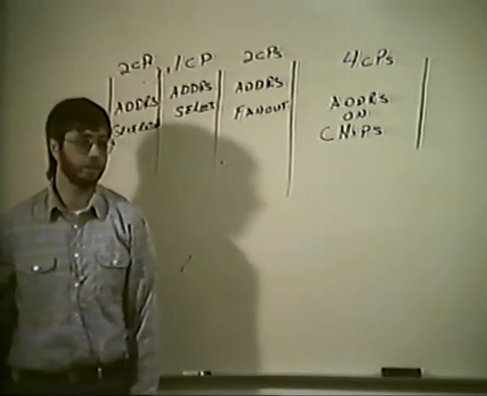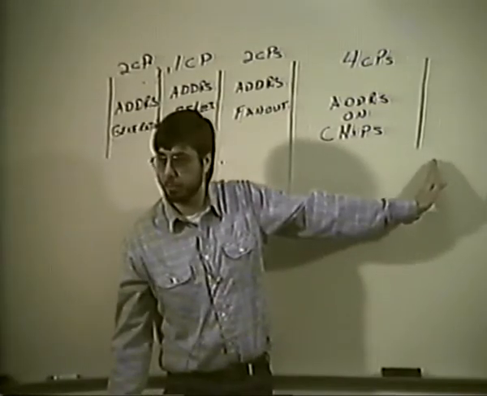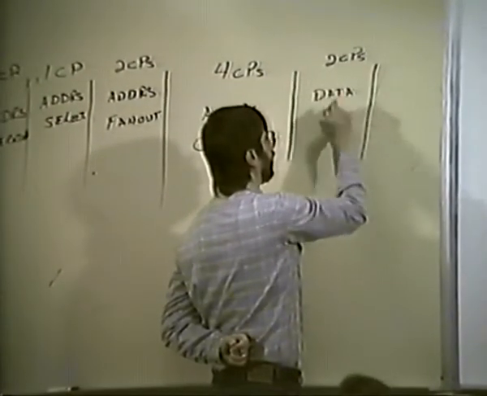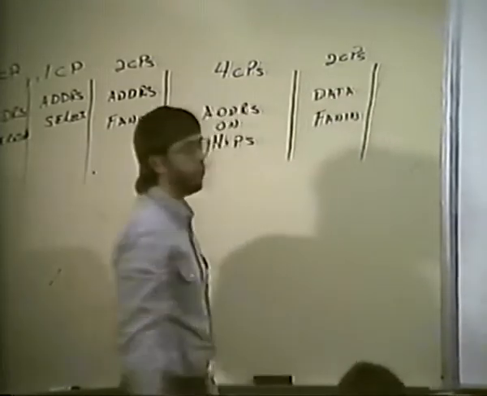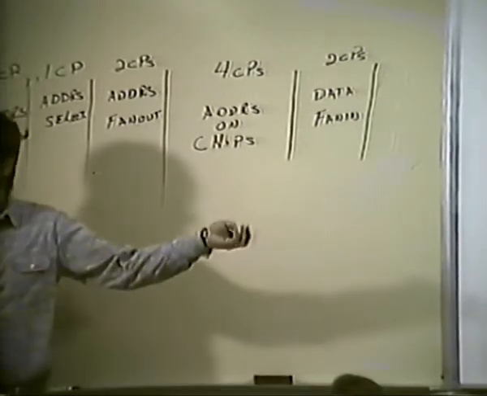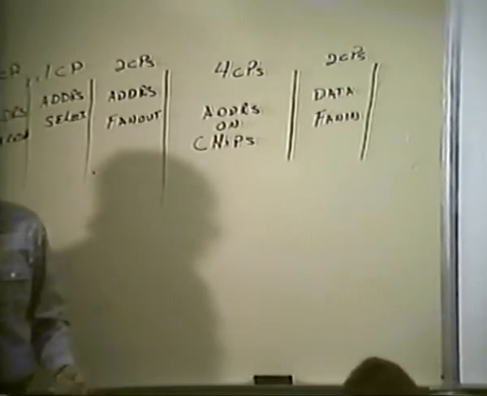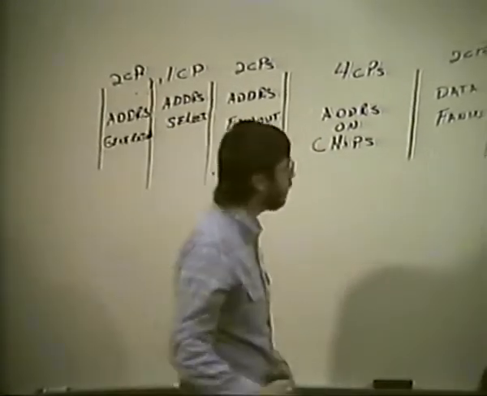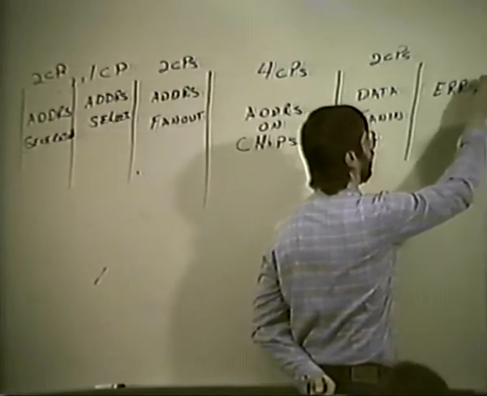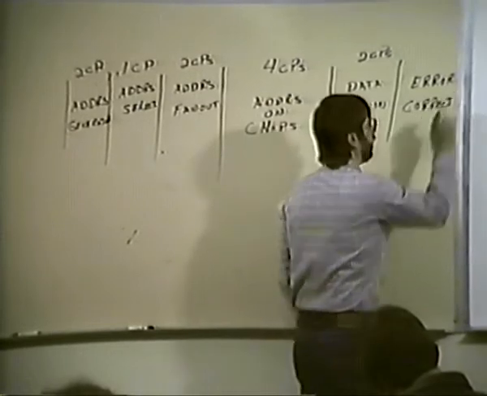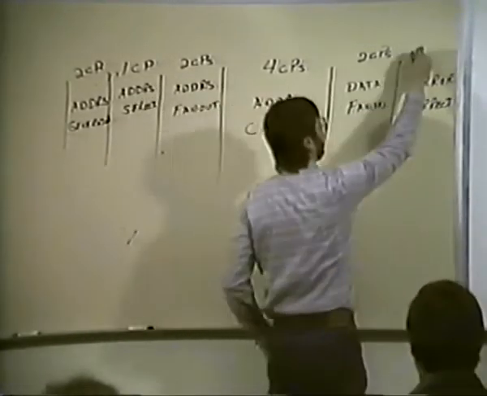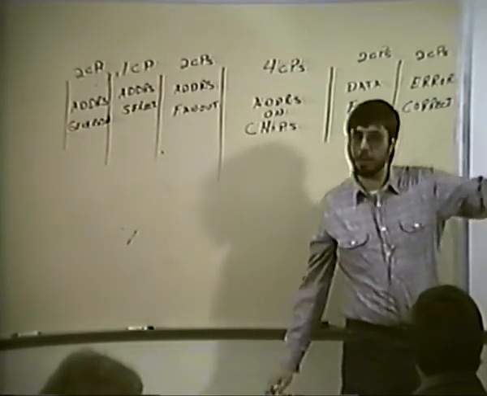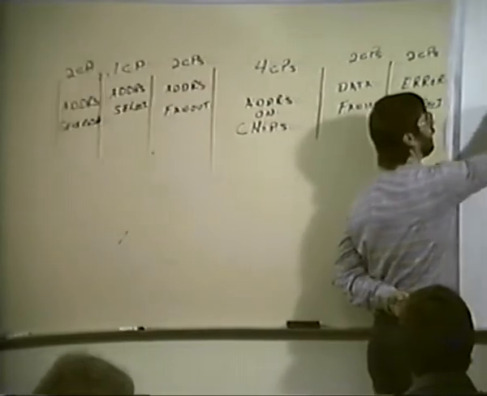If this were a read, it's going to take longer. Now we can get data out of the chips if it's a read operation. Two clock periods, data fan in. In other words, we got 32 banks out there. We got to decide which one of those 32 banks we wanted to get the data out of. And so that takes 2 clock periods. Now we have to do our error correction. How long does that take? Does anybody remember? 2 clock periods, yeah. Two clock periods, we've got correct data now. Coming out of the ZEs, it takes one more, there's a line here, one more clock period.